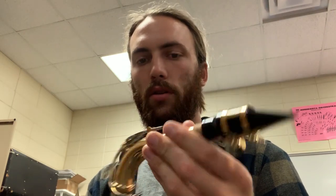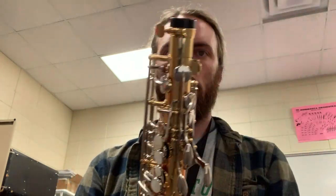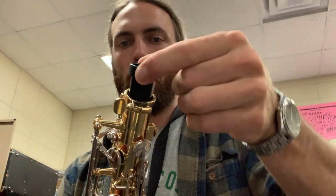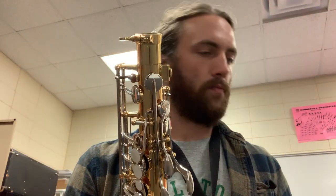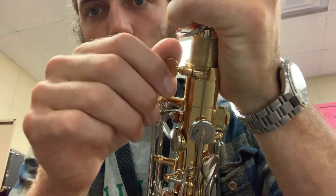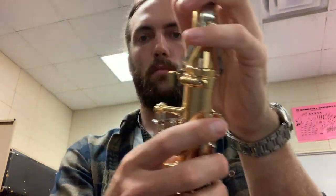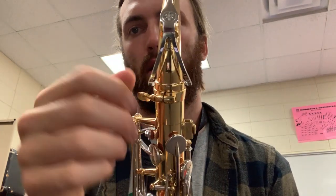Once you can get that sound, find your neck strap, put it around your neck, and grab your saxophone. A good place to grab it is where there are no keys — the bell is a good spot. Use two hands. There may be a little cap at the top; this keeps it safe in the case, so take it off now and put it back when you're done. Put the neck on — it goes on like this, not upside down. There's a small screw; loosen it, put the neck on, line it up straight with the bell, then tighten it.